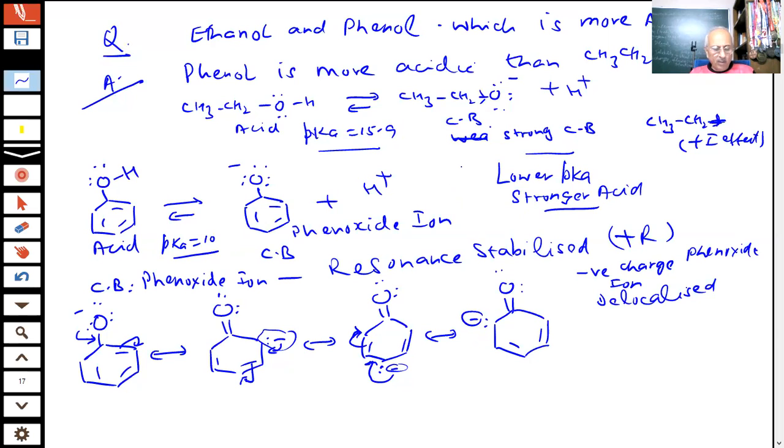Any doubt up to now, students? No, sir. Okay, then we will continue more about this because a lot of questions will be discussed in all these lectures. And here we have given you the first important reactions, in which we are showing you the acidic behavior of alcohol, the cleavage of the OH bond, and we will continue more about the chemical properties of alcohols and phenol in our next lectures.